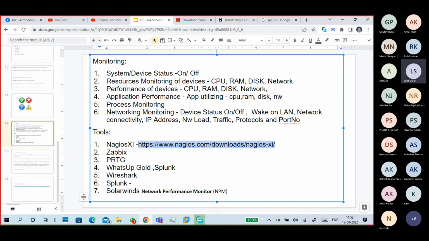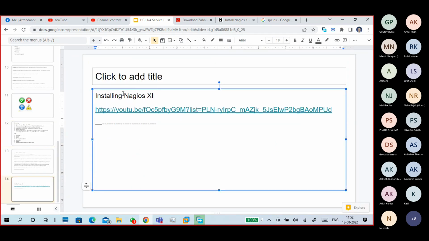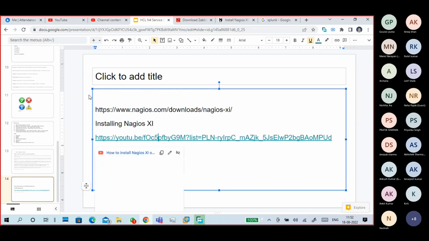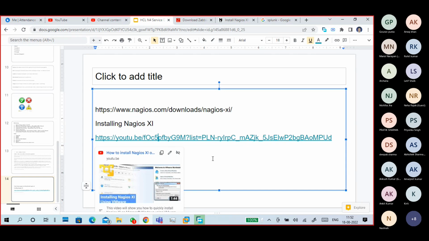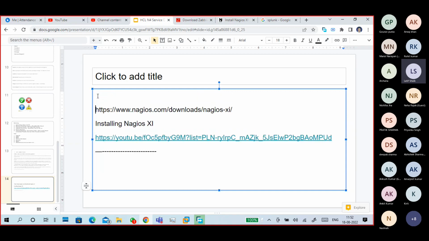Actually, this is also not required here. Download NagiosXI.